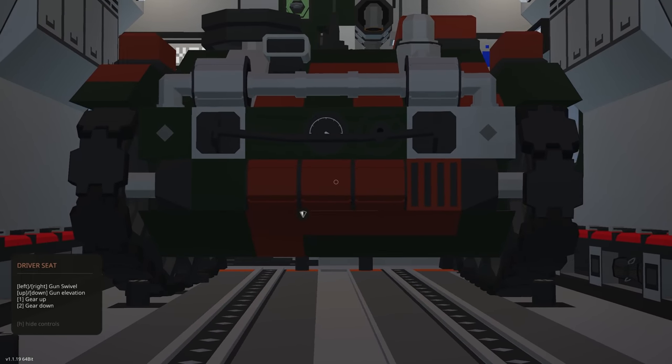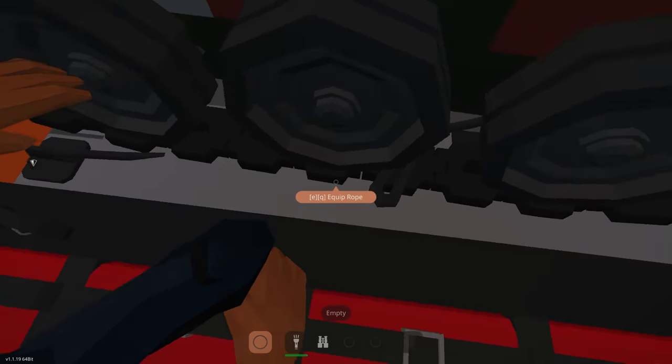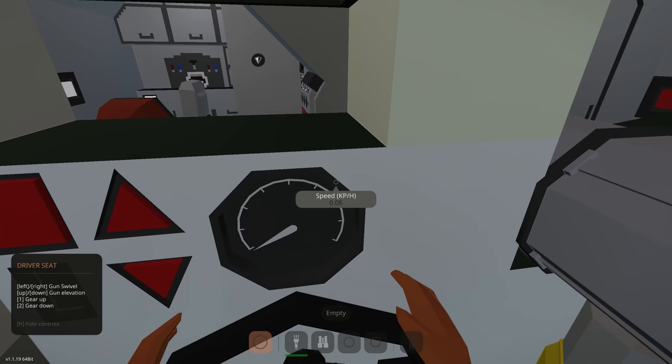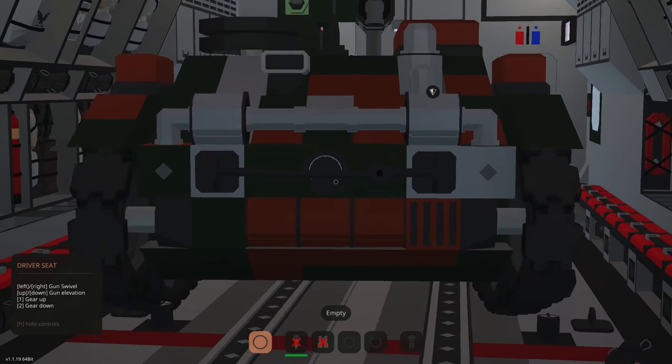Oh, it looks like there is some rope that is still connected. See the rope there? Okay, so let's just jump out and let's just get that rope disconnected. I must have missed that. Yes, there we go. Cool, let's get that rope disconnected. That probably was stopping us from moving. The rope actually does a really good job. Gear down, and let's do reverse now. There we go.